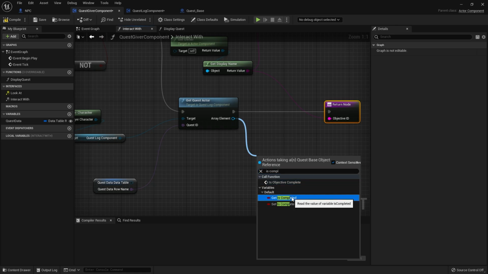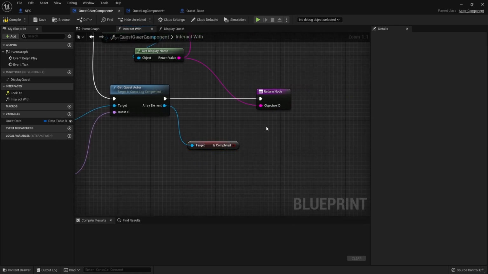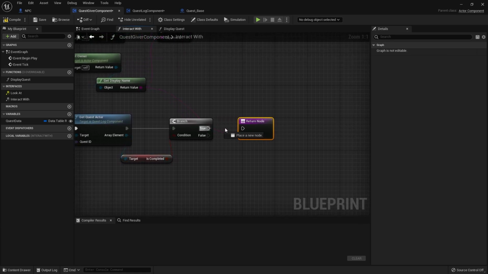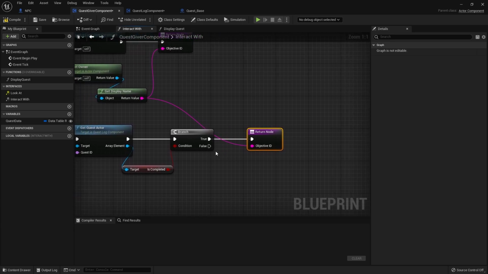And put that into a branch. So if it's true and it is complete, we are going to output that there, might as well. But more importantly, we want it to say that we are successfully handing in this quest.